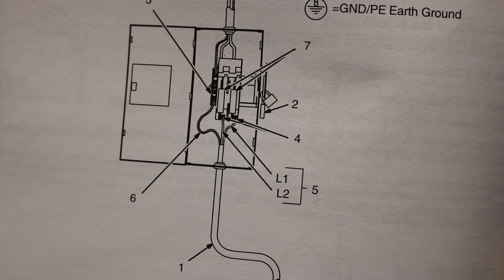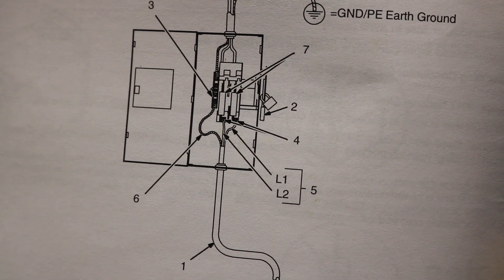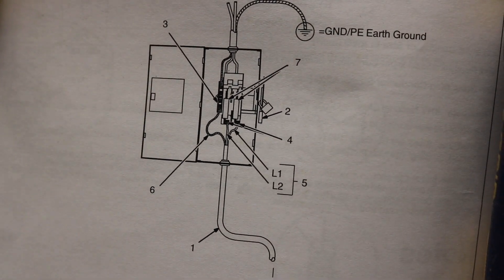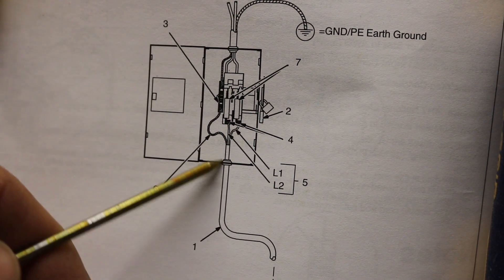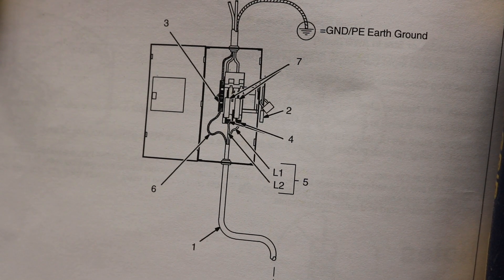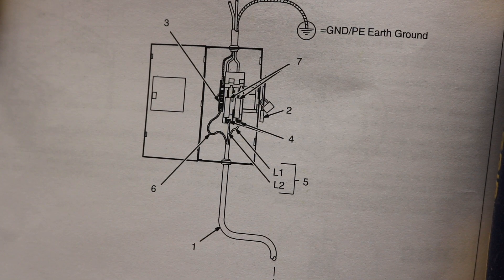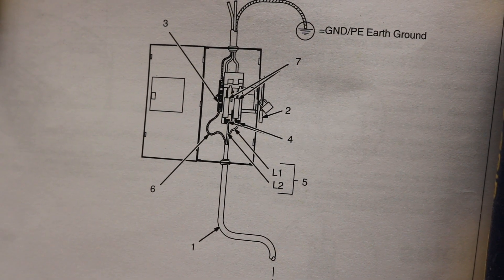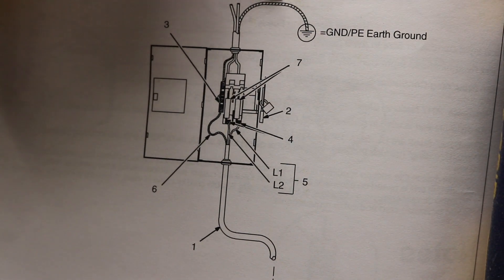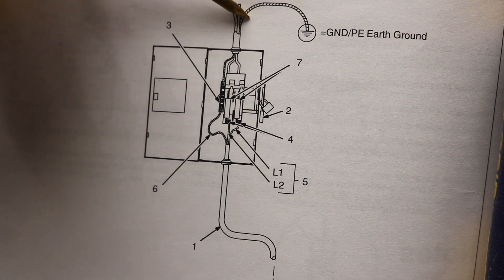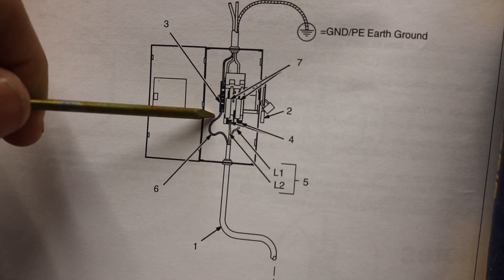Here's a simple wiring schematic. This will be for a welder that we just got done wiring up. On the schematic, you can see this would be your power coming in from your panel. This is actually going to the welder. When you look right here, these L1 and L2, those are considered your hot wires. So that means you need two current carrying conductors. If you look right here, this is the earth ground, and that is going to be your actual ground wire. So that would be your green wire, and it is connected to a ground wire right here.